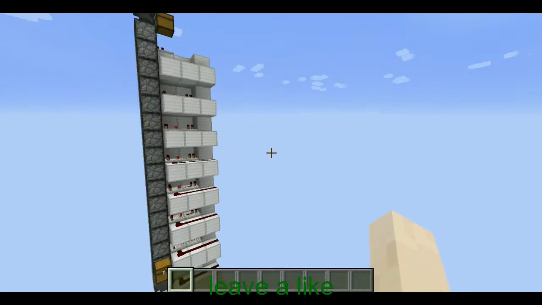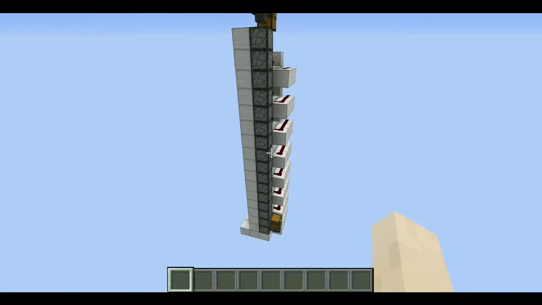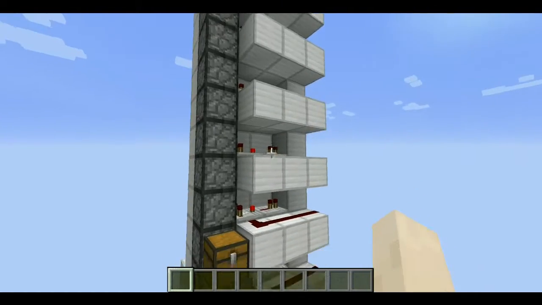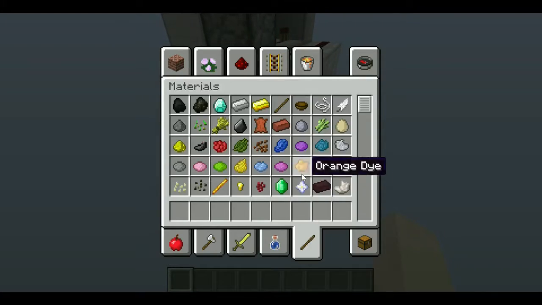And I have for you today an item elevator. So it's a dropper one. This is quite an expensive one, as you can see. It's quite a few comparators and repeaters. Anyway, I'll just show you how it works.